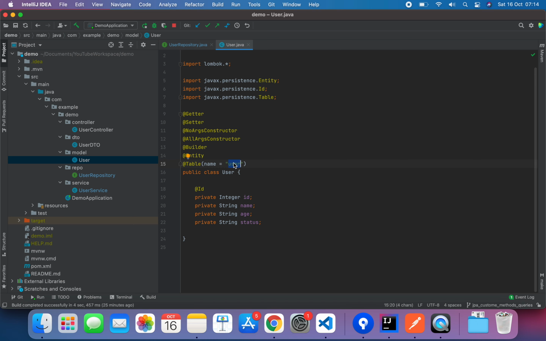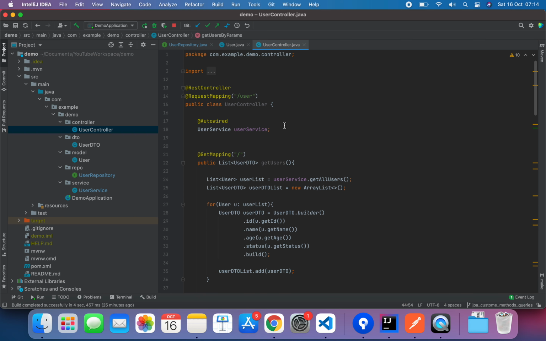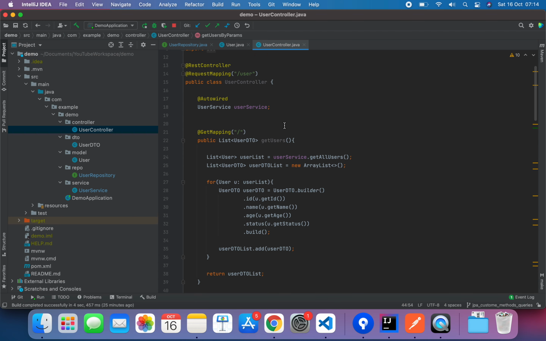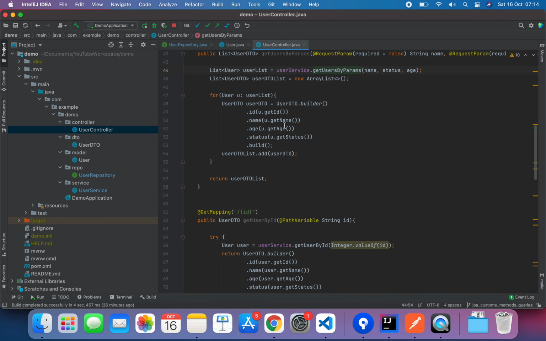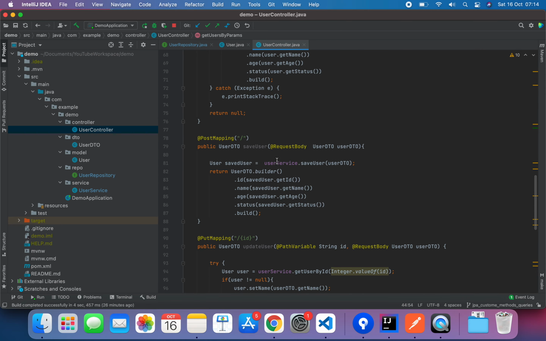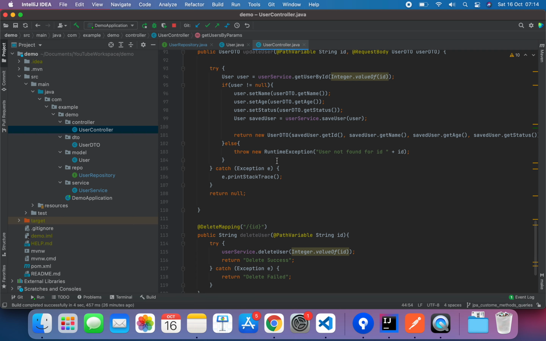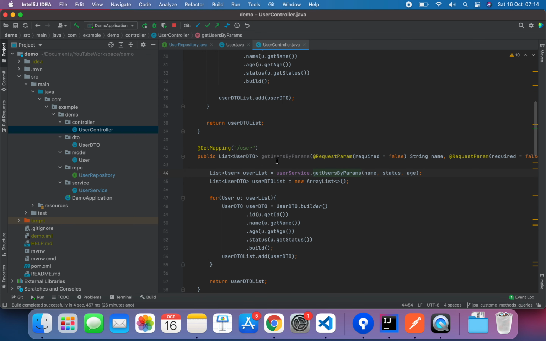Okay, let's start. In my previous controller we had methods to fetch data, to get them by ID, as well as to save them, to update the users, and also to delete users. In this case I have already added one method to do a search through the application on the fields that we have.